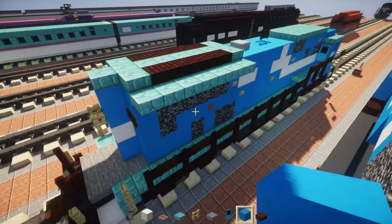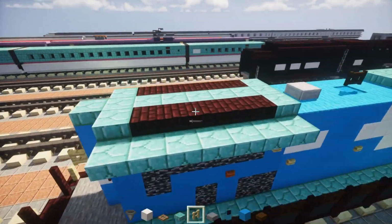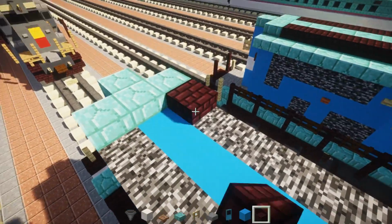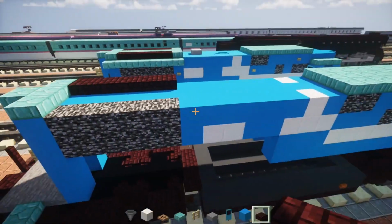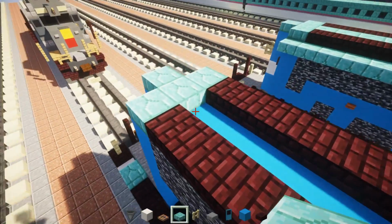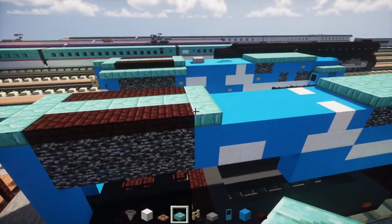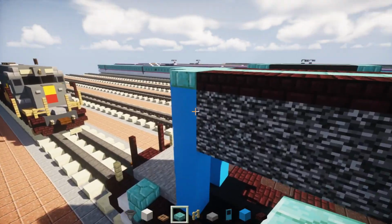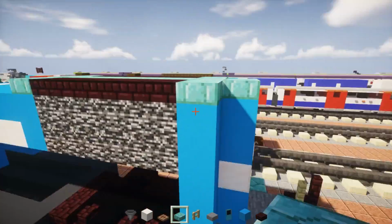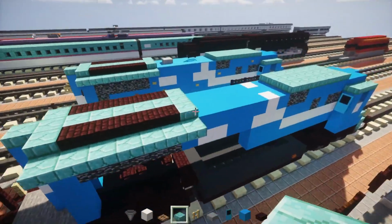Now we're going to take out prismarine slab. Let's add a T shape in the back. And then we're going to add this nether brick slab. That's going to be 5 blocks long on top of pretty much this bedrock area. Then we're going to add prismarine slabs in between. And the section after, we're going to add 3 blocks across like that. Prismarine slabs. And then we're going to add prismarine slabs sticking out on the sides. It's going to be down slightly diagonally. Same thing on the other side. So it looks like this.